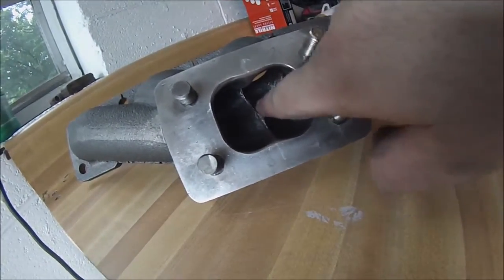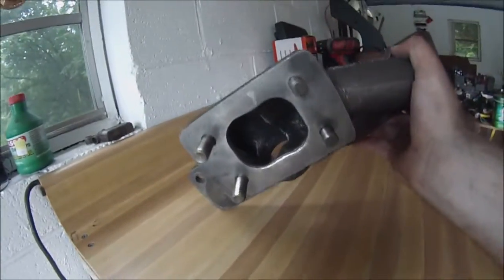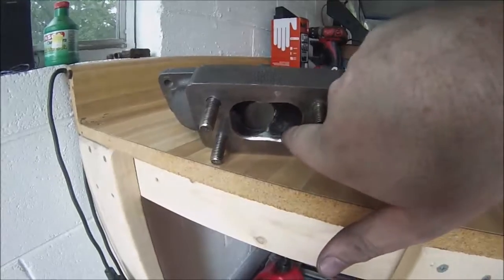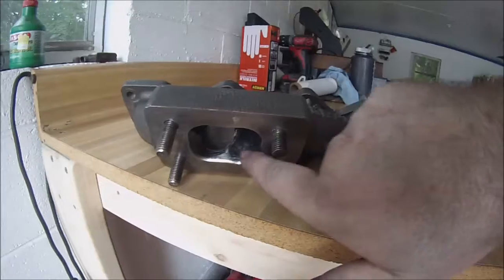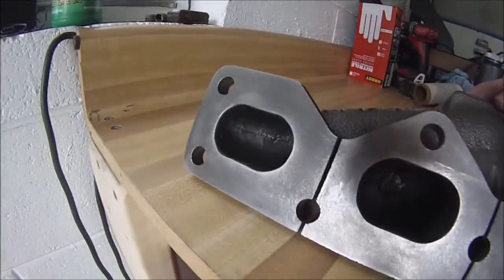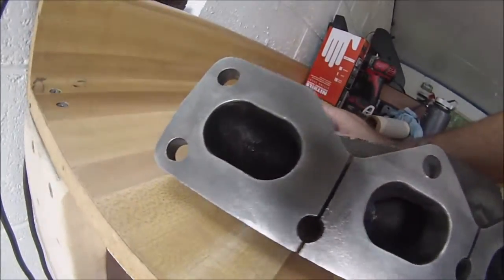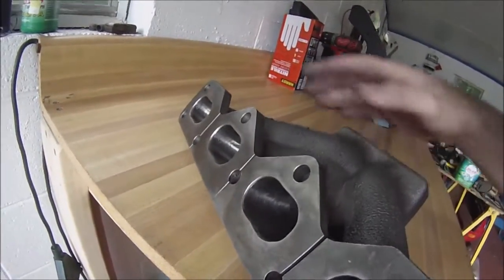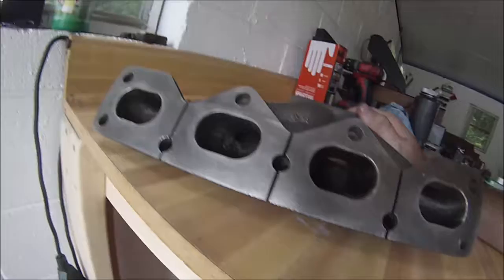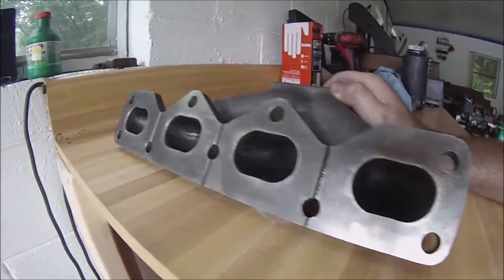I did get a nice smooth runner here. This stuff is so smooth — it's almost a mirror finish. I'm not sure it's going to stay that way before it gets coated with carbon. You can see where I've also got the edge here with a more gradual change in curvature — a convex curve. Hopefully that'll promote good gas flow. The runners I also polished up pretty nice. There's still a lot of flashing on the edge and you can still see some pits where I just couldn't get deep enough without serious time behind it. This is all just for my own practice. I don't think it's really going to do much, but if I can get 100 or 200 RPM better spool out of it, that'd be a win. I'll actually never know — there was no control for it.